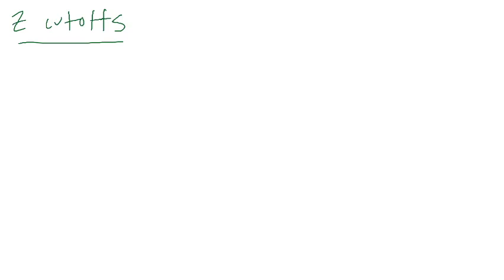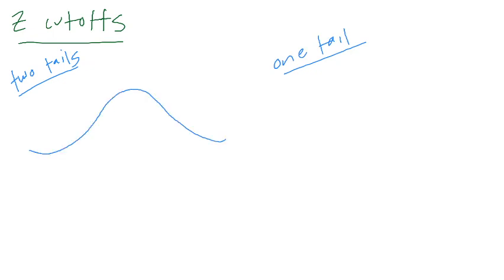So we have different cutoff scores for two-tailed tests. I'll have 2 tails over here, and we'll do 1 tail over here. Remember, the tails are referring to if we have a direction of the prediction. If there's no direction, if we're just predicting a difference, we have 2 tails. If we are predicting a specific difference, an increase, a decrease, maybe we wanted to predict that that drug was going to increase reaction times, that would be a directional prediction. That means that we're only looking in 1 tail.